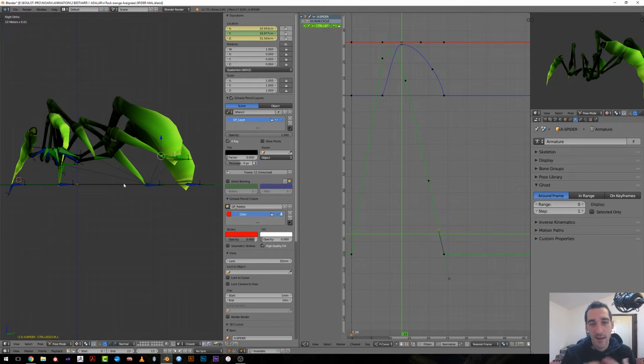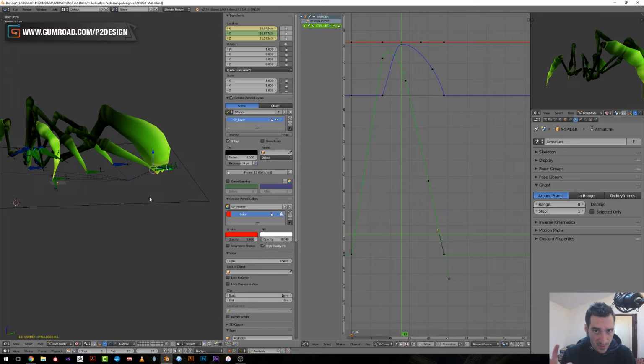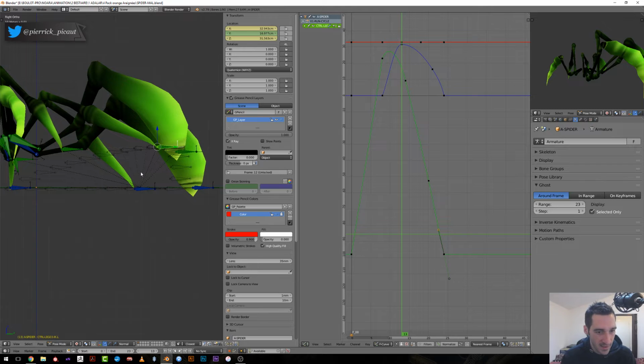If you're working on movement theory and you're not able to read your curves correctly, but you know the theory behind the movement, you can use the ghost, the ghost bone, which will allow you, I will select only, I will do it on 23 frames so that I can see my cycle.